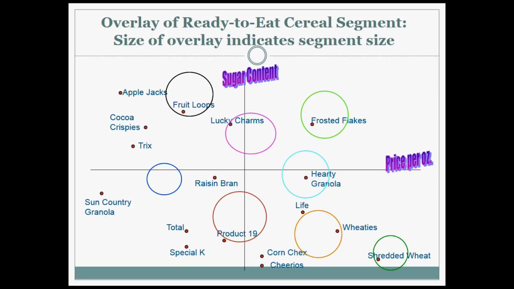How mathematical or how qualitative that overlay is really up to the individual, right? The individual may have a good quantitative analysis and a good study that gets at exactly these two dimensions. They may have a study that's done price per ounce and sugar content and figured out, mathematically, if this sample is representative of the population of interest, what those circles are and how big each one would be on the map. Or they may have just an intuitive understanding of where that is. So you can be very intuitive, very artistic, or very statistical. Sometimes it's a function of what your resources are and what data you have available.